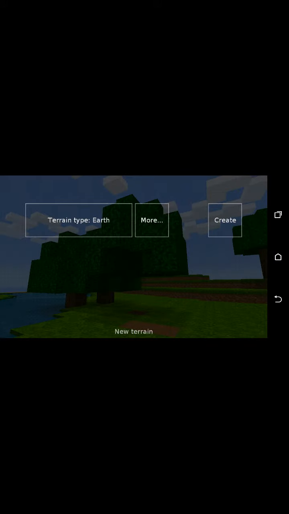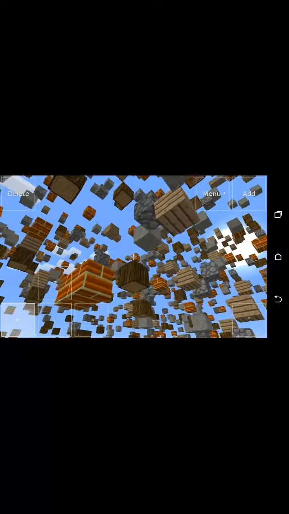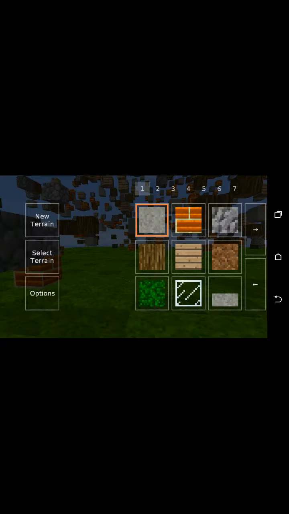And you can pick from flat. Wait, what's flying blocks? You can pick from earth, which we are on right now, flat, which is like a flat Minecraft world, and flying blocks. Let's find out what flying blocks is. Oh yeah, you always spawn with these two stone blocks in front of your face. I don't know why. So, I guess this is flying blocks.